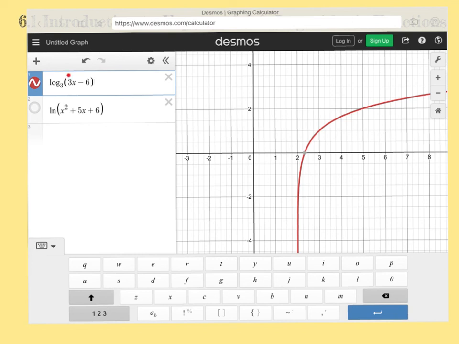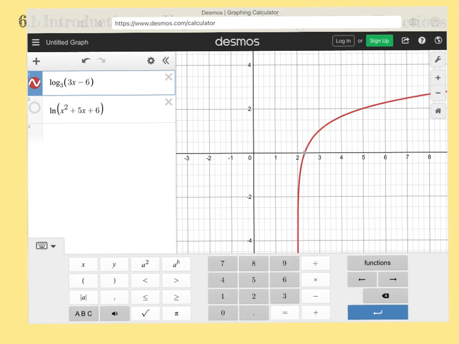Then if you need to put a base in, like here, you can hit this little superscript button, a base b, and then type this in, go back to the 1, 2, 3, and then make sure that you're not down there anymore in the superscript. So hit this arrow to the right or click it or something like that. So that's how you can enter it in.